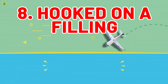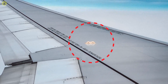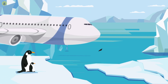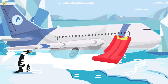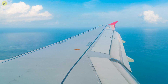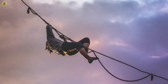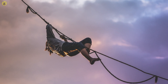Number 8: Hooked on a Filling. If you peek out the window to the plane's wing, you can spot yellow bumps with holes in the middle on an otherwise smooth white surface. If there's an emergency water landing, the wings will be very slippery for passengers trying to get to the inflatable slide. To help travelers get off without falling, these easy-to-miss features let the cabin crew slip a rope through one hook and fasten it to the next, so passengers could hold on while on the wing to make it away from the plane safely.